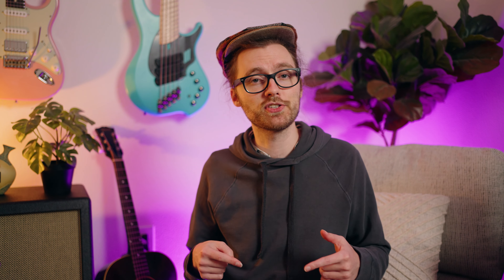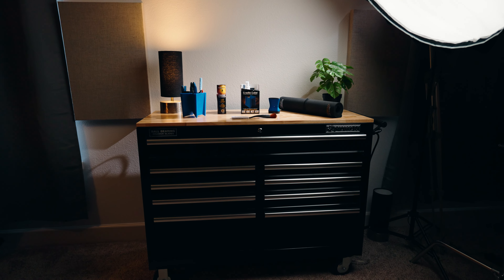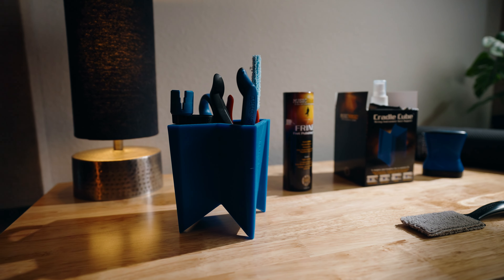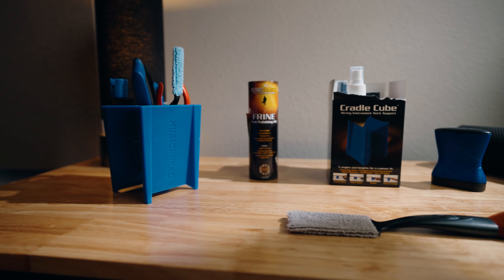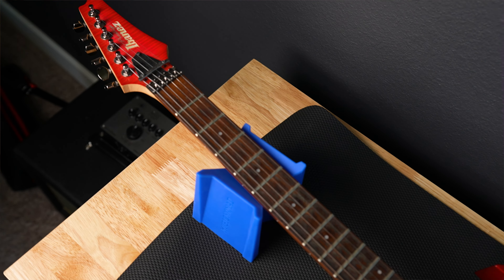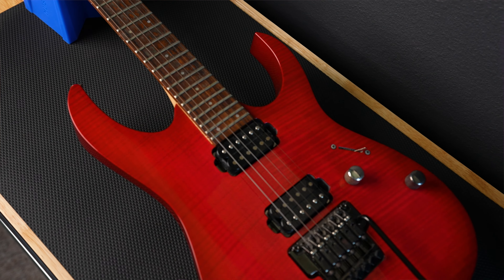So when you set up for this job, a workstation is a nice thing to have but it's not required. It certainly contains the mess and makes it easier. I'm using the Music Nomad guitar mat and neck cradle, and while there are other cheaper options out there, these particular products have been very gentle on my fiddles. For today's cleaning target, I'm going to clean one of my students' red Ibanez RG. They don't print the model numbers on this particular guitar. All of these steps work for acoustic guitars as well as electric guitars.